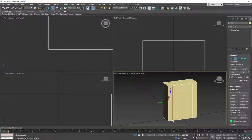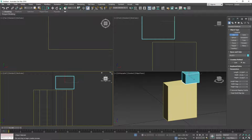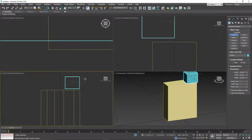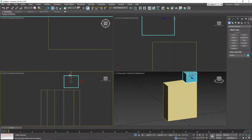Oh, yeah, I want that many sections. And now this is sort of how I do it because I want them to be perfectly spaced. So I want my doors to be, let's do 1 foot and 10 inches. And then what I'm going to do is I'm going to just drag this and I'm going to align it roughly where I want it. So right about there.